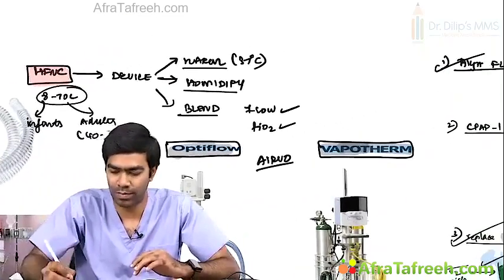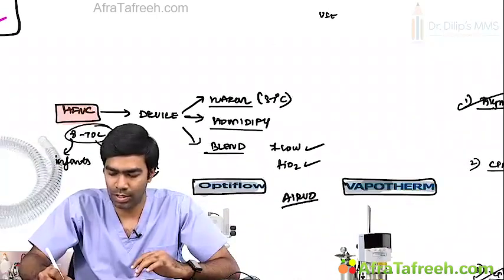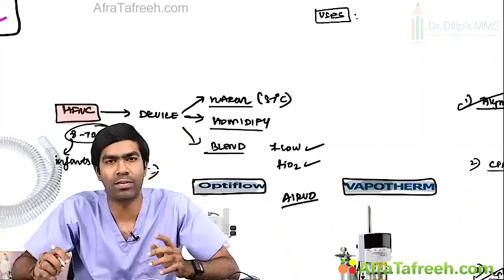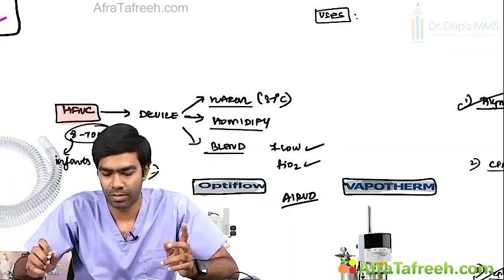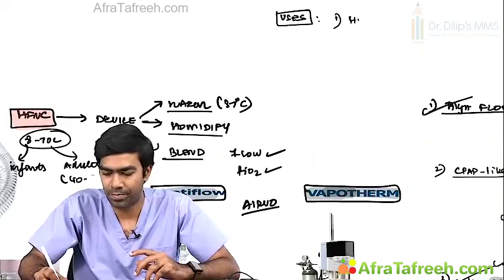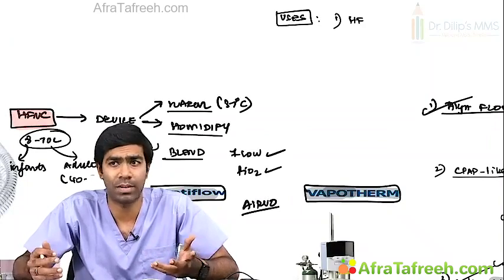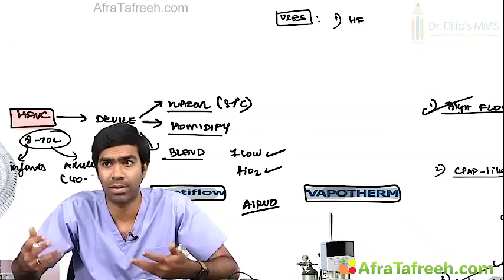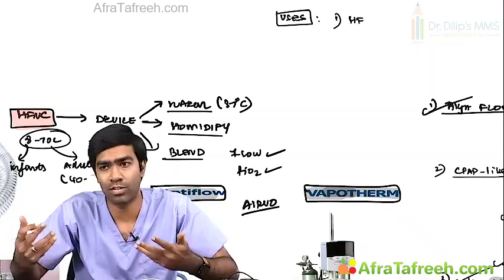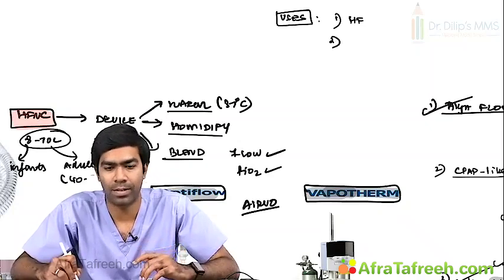And what are the uses? What are the conditions that get benefit from this high flow nasal cannula? Simple. Condition number 1 is cardiac failure. Heart failure, definite symptomatic improvement because it does produce a CPAP-like effect, which is definitely beneficial in cardiac failure. At the same time, gas exchange is poor in heart failure. So this is going to get a good gas exchange. So that's why heart failure.